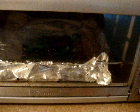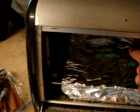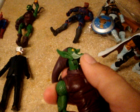This is how I do my head swaps. I put it in the toaster oven, really low heat. Put it on warm, and for a short amount of time, there we go. He's done. Put it on a piece of tinfoil so it doesn't burn the figure. Okay, so there's the head. I'll show you, I could do it with one hand though. Boom, head comes right off, no problems. Still very tight neck joint. Nothing happened to it. Nothing wrong with the figure.